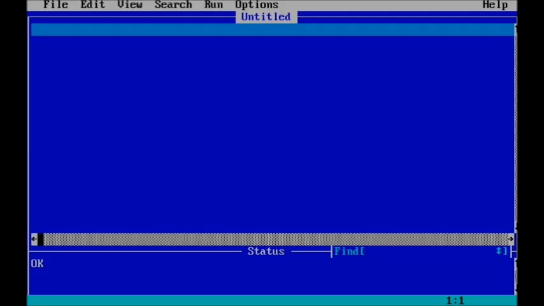In this we are going to program a software which asks for name, age and hobby. For this we will use the input statement, and we have to print it on the output screen. For this we will use the print statement. So let's begin. First of all, we have to clear the screen. For this we will use the CLS statement.